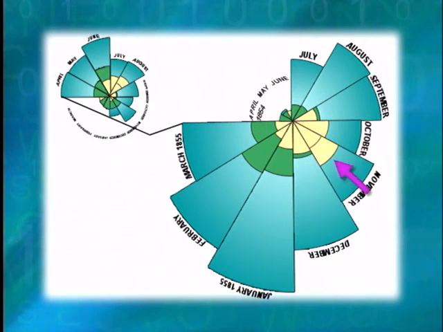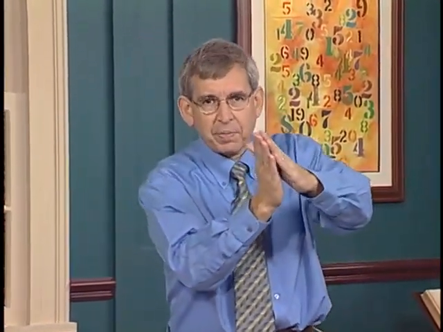The area of that sector, the bigger ones indicate that there were more deaths during that month. So by looking at this diagram, you can see the months in which there were a lot of deaths. Down near the bottom, December, January, February, March. And comparing this diagram to the other diagram, you can easily compare the different rates of death because the months occupy the same sector. So if you have big pieces on the left on one side and short on the other one, then that's a way to compare the two things.